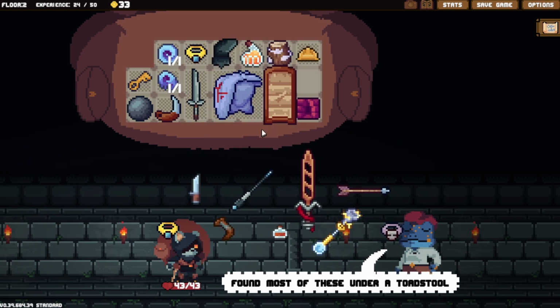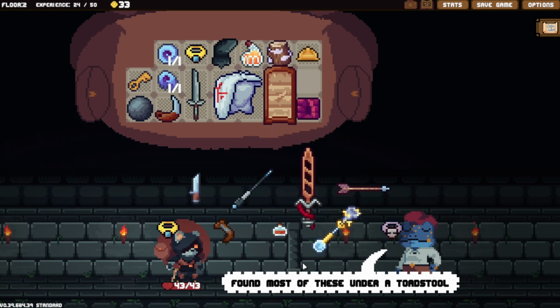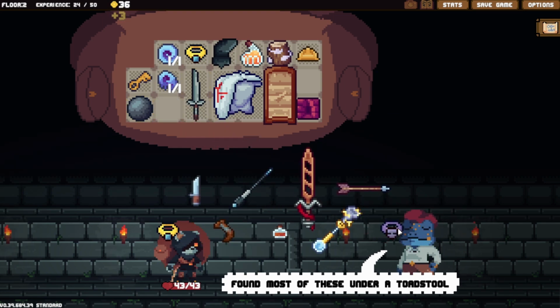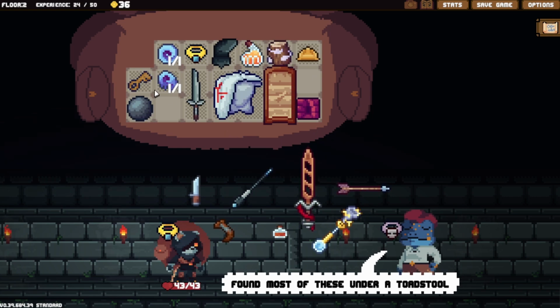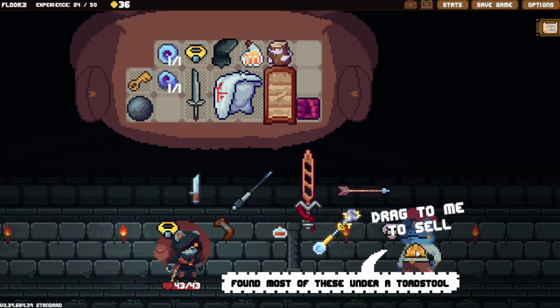So, yeah. What is this? Wand of Storms creates a thunderbolt. That's kind of fun. But why don't we sell the carom bit? Did that give me enough gold? Okay, 36. Can I sell more things to him? Probably not. Oh. Actually, looks like it.